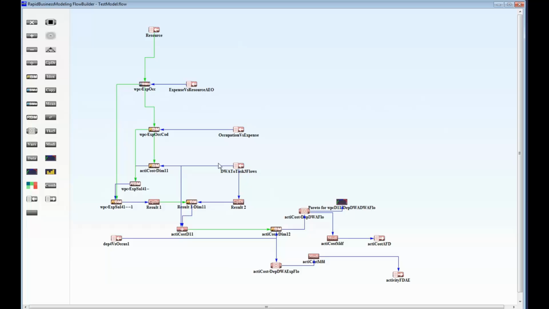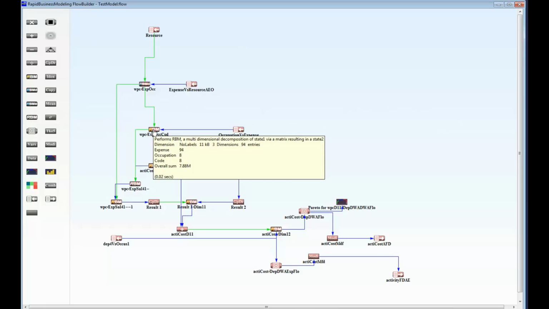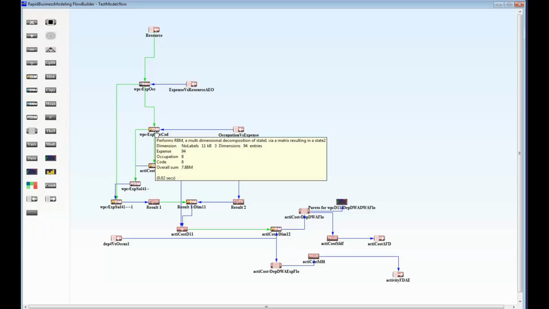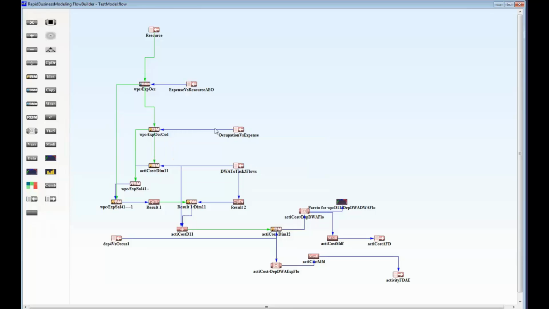So we combine that all, and then we pick here. So here we have now expense, occupation, code, by going through those assignment steps, multidimensional assignments, decomposition to be exact.